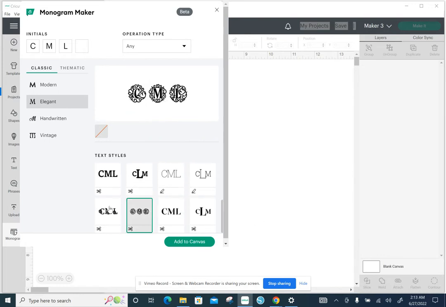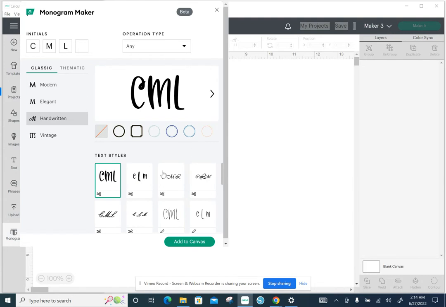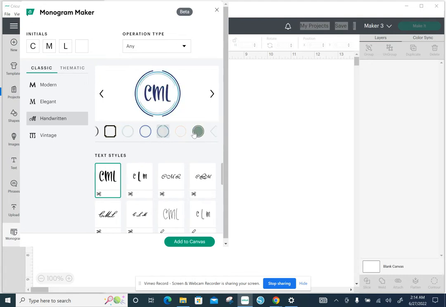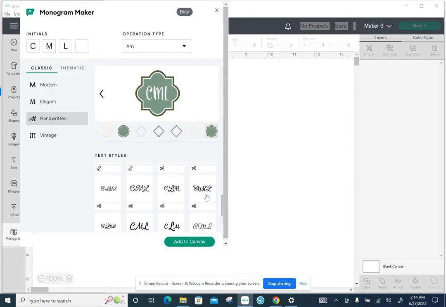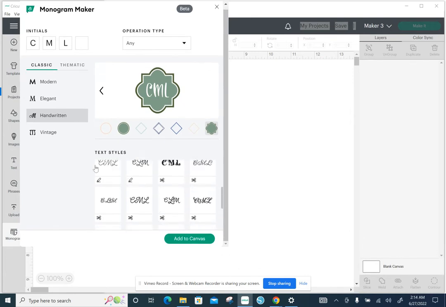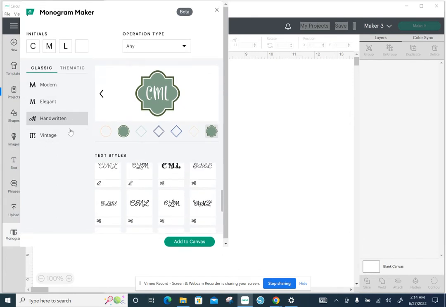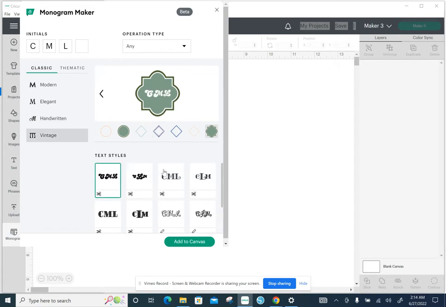These are fun. A little floral accent type. Handwritten. And you can add borders too. Ooh, I like that one. That is fun. That'd be a good logo. Putting it on a hairbrush, though, I need something super simple. I do like these. Okay, so there's elegant, or there's handwritten, sorry. Vintage, ooh, that's fun. Maybe not with that.